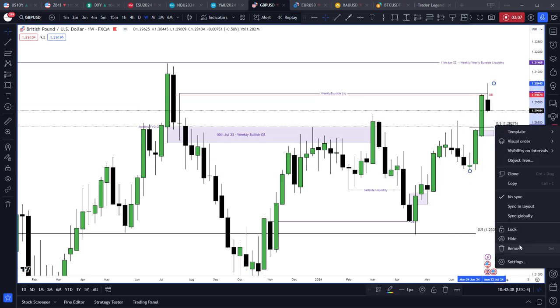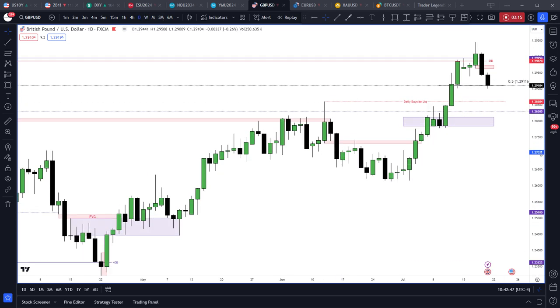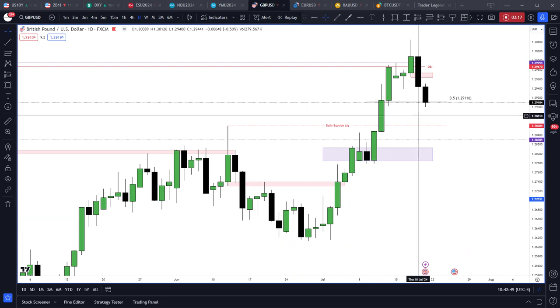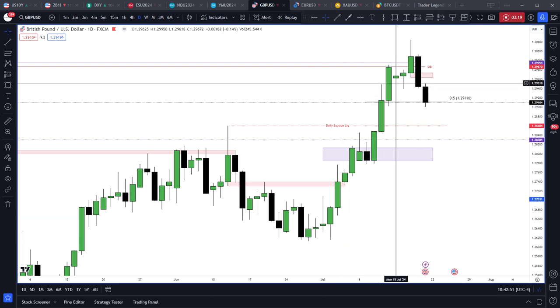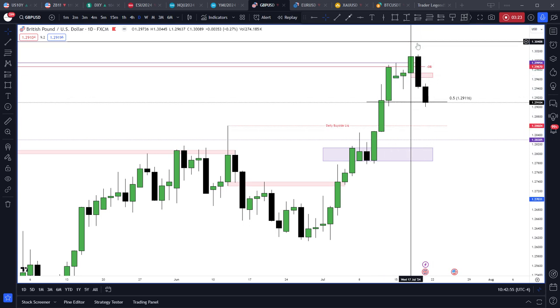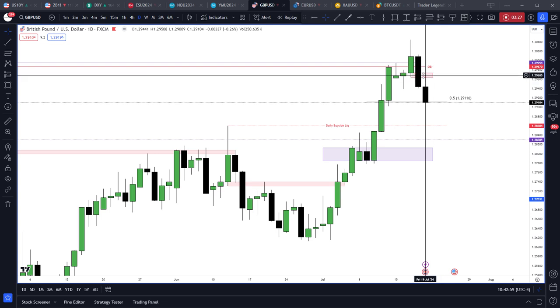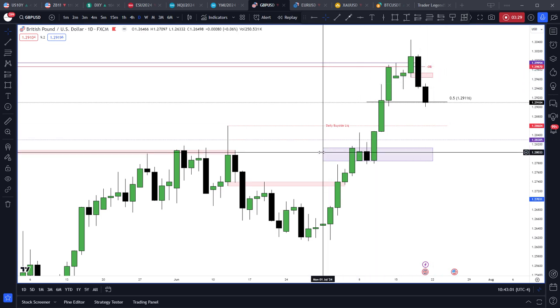I'm going to delete this just to make sure that the charts stay clear. I'm going to have a look at it from a weekly standpoint. Weekly buy-side liquidity has been taken. Have a look at it from a daily standpoint. Let's have a look at this run up. Obviously, we started trading here. We sold off. We created the highs, buy stops, poached, sold off. We have this order block right here, which I've mapped out on the daily time frame.